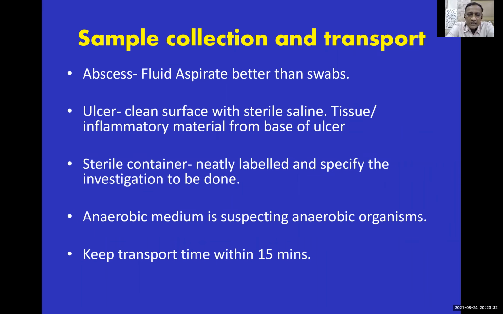And if the ulcer is there, then you have to clean the surface with sterile saline, and then the tissue or inflammatory material from the base of the ulcer is to be collected. And this pus or fluid or the tissue is to be taken in the sterile container. It should be neatly labeled and specify what investigation is to be done. And it should be sent to the lab within 15 minutes. This is very important.